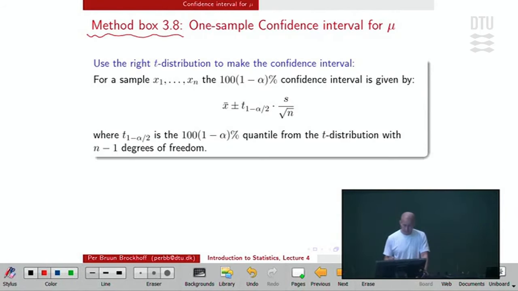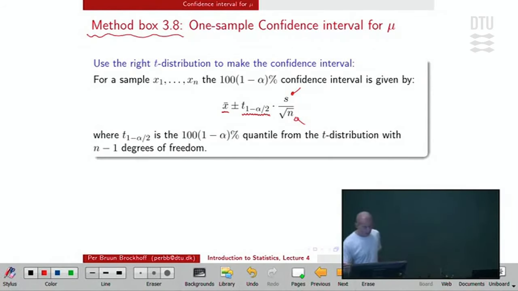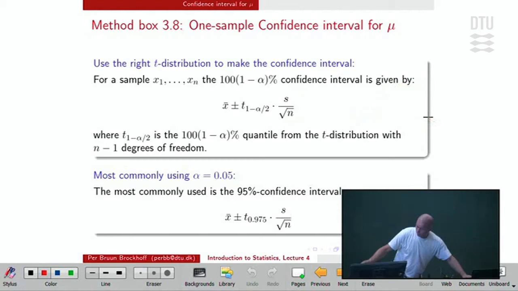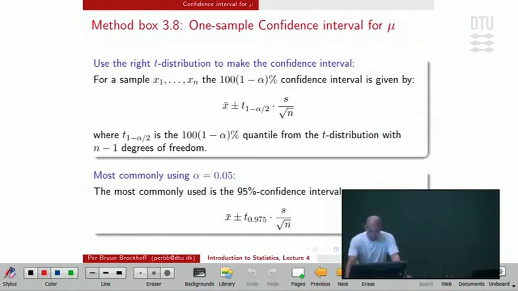So here's the method. The method takes the observed mean plus minus the computed S divided by root n. You remember that 12 point something divided by, we'll see it again. And then we take something which looks a bit odd there maybe, but it's not too bad. It's the point on the t distribution. I should actually go like this here. That makes it easier to say.